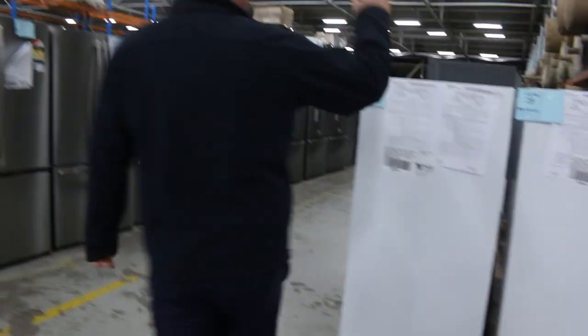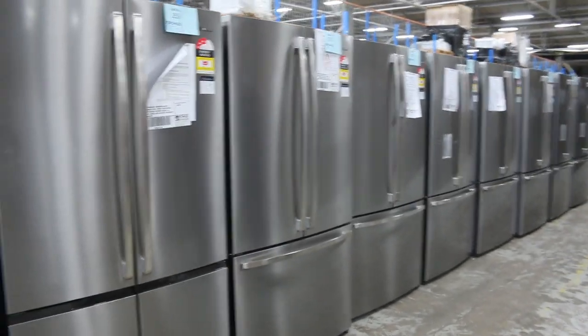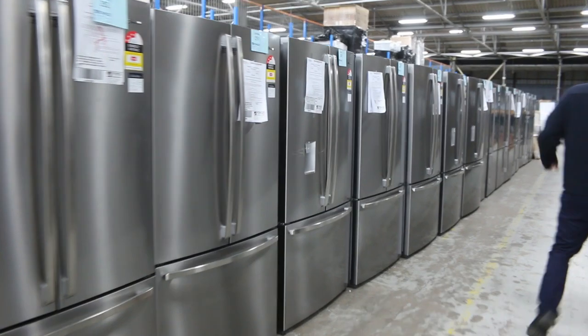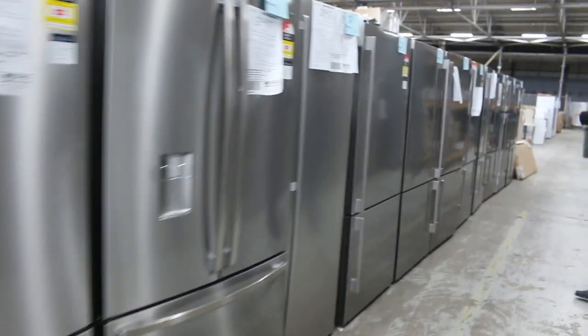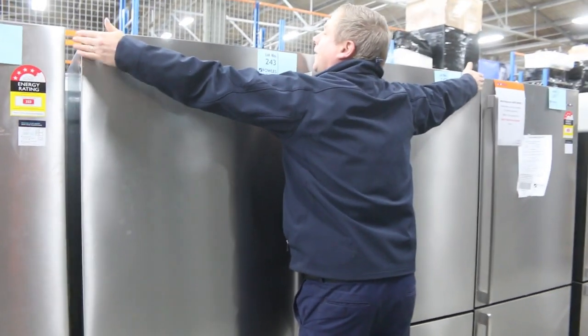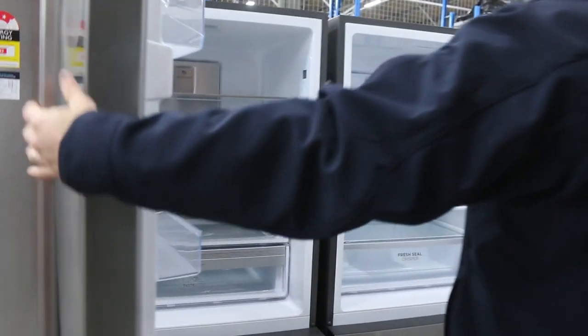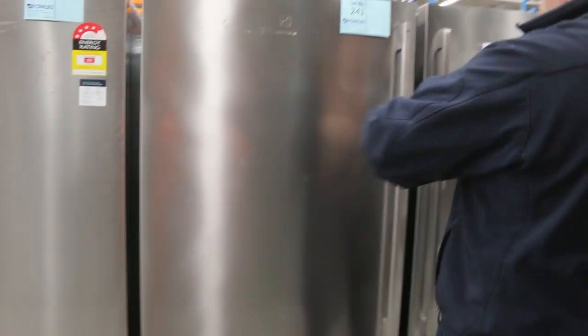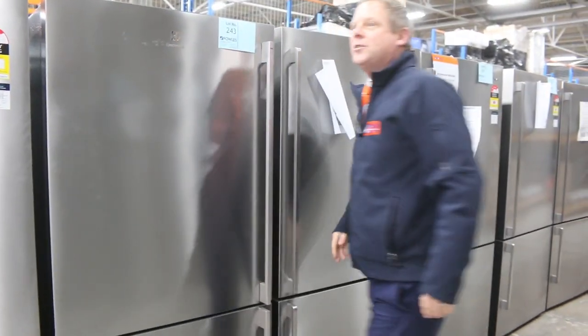Check those out online - lot number 20 tomorrow. A couple of upright freezers there, still some cooktops as well. Loads of fridges - beautiful fridges. Just a good little idea for someone: if you're designing your kitchen, you could perhaps allow two metres for the fridge and then just buy two of these. You'd have a gigantic refrigeration system that would look like a $10,000 setup for a couple of thousand dollars. I reckon you'd allow two metres in your new kitchen and just buy two of them - that would be my go.